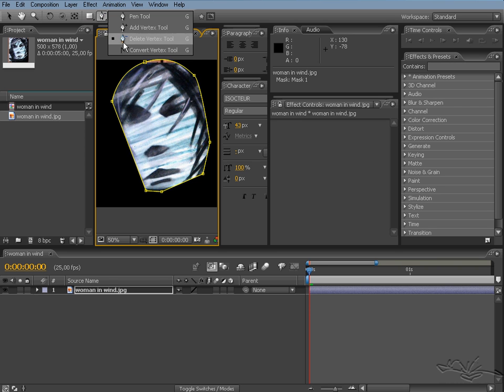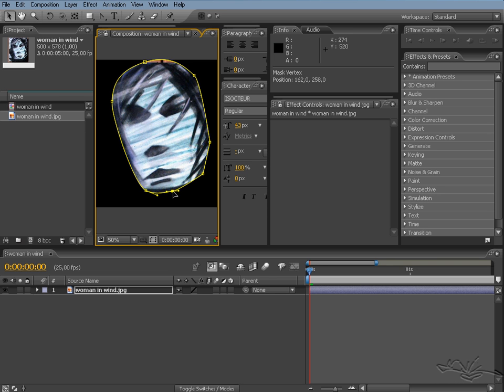I can use the convert vertex tool, for example on this one, to smooth it. I can select and drag here. I can move this here, or here, here, and here. Okay, this is my last position of my mask.